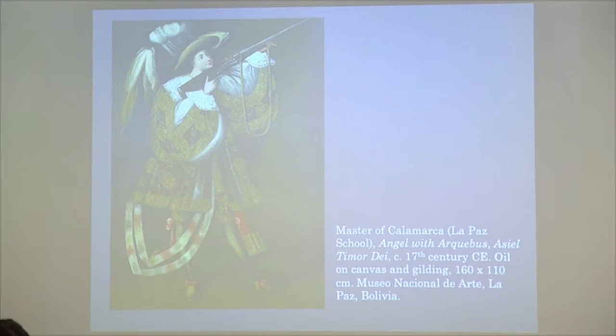At the time, the church had been cracking down on angels — you could only have the primary angels like Gabriel in Europe. But in the Americas there was a fascination with what are considered apocryphal angels. People were digging up and discovering all these fascinating angels, and so this is something that's exploding in the Americas but not happening throughout Europe. A whole host of all sorts of angels became very popular there.